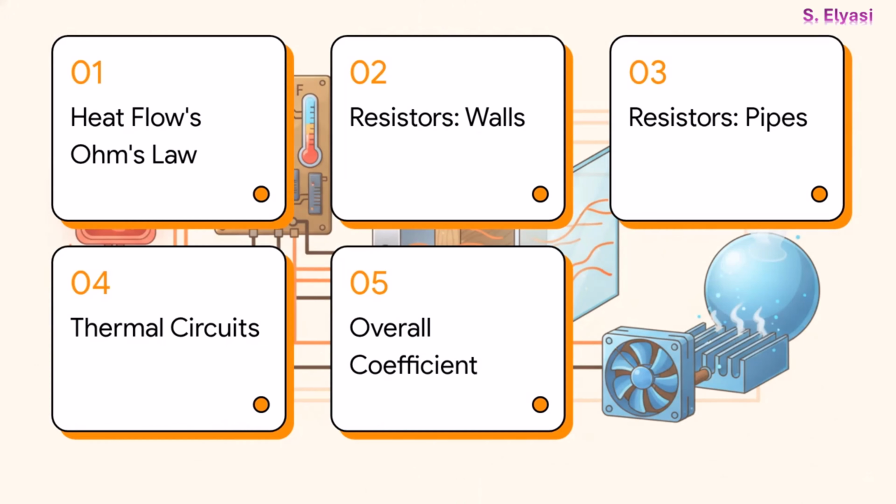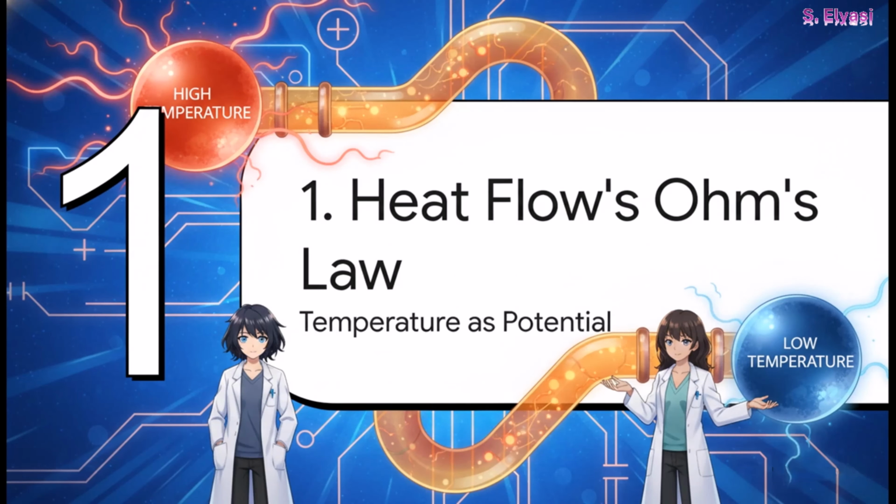So here's the game plan. We're going to really nail down this Ohm's law analogy first. Then we'll look at the basic resistors you'll see all the time, like walls and pipes. And finally, we'll put it all together to build and solve complete thermal circuits for systems you'd see in the real world.